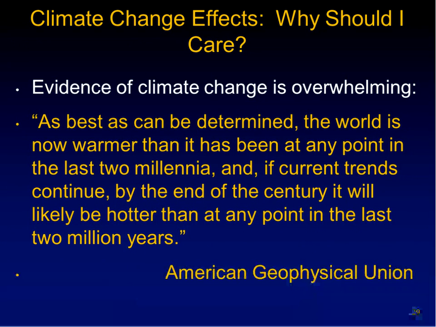So when you add up all of this evidence, the idea that climate change is occurring and can affect human civilization is overwhelming. As best as can be determined, I'm going to quote this: "The world is now warmer than it has been at any point in the last 2 millennia. And if current trends continue, by the end of the century, it will likely be hotter than any point in the last 2 million years."